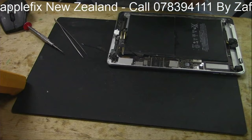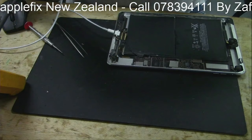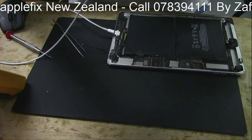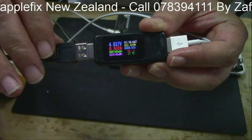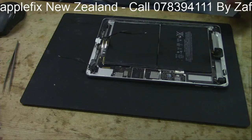Now we will check if it's charging fine. Let's put it back together — where is the screw I have taken out? Yep, that's the one. Okay, plug in the charger. As you can see, it's charging normally now. The battery was flat — it will go close to one amp soon.